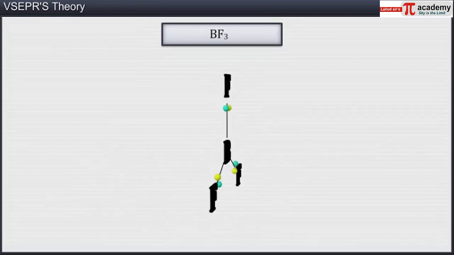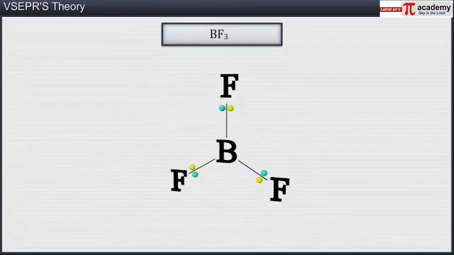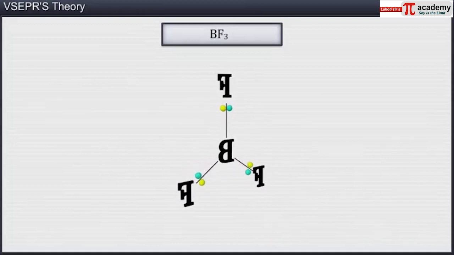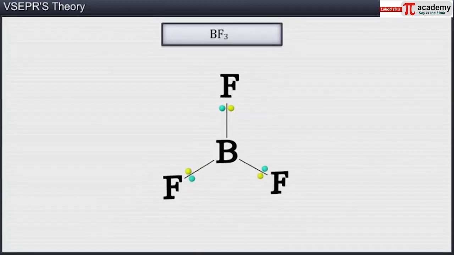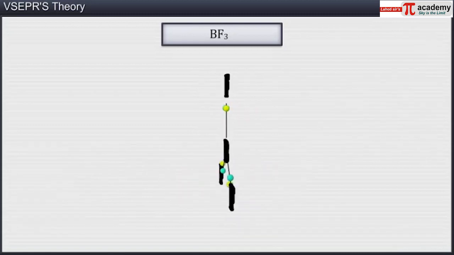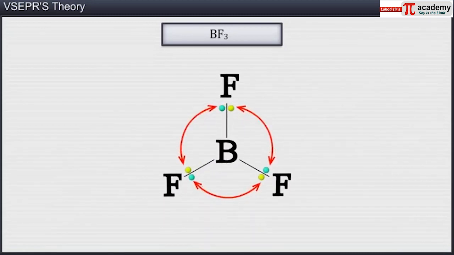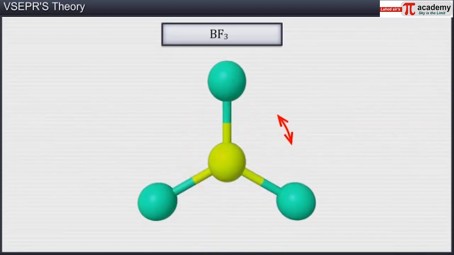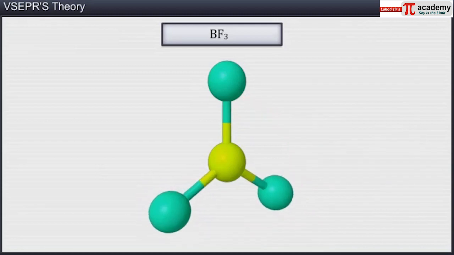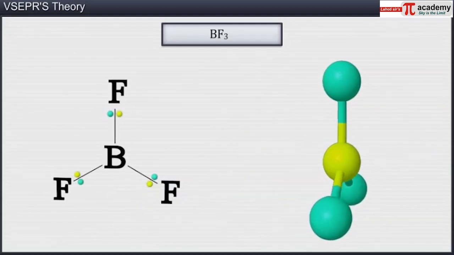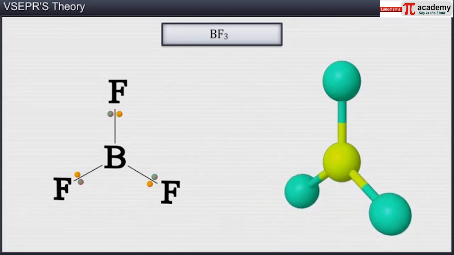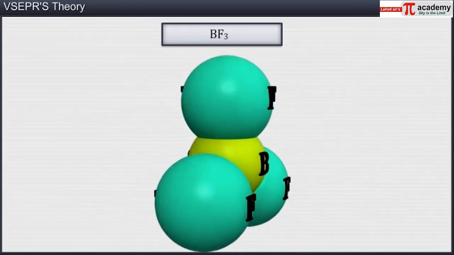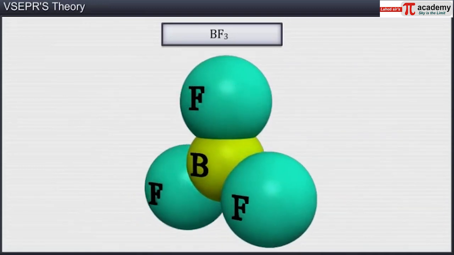The valence electron pairs surrounding the central atom in a molecule mutually repel each other. Thus, these electron pairs surrounding the central atom arrange themselves in space in such a way as to minimize the repulsions, giving the molecule a definite geometry. The molecules in which the central atom is surrounded with only bond pairs are said to possess definite geometry, as in case of BF3.